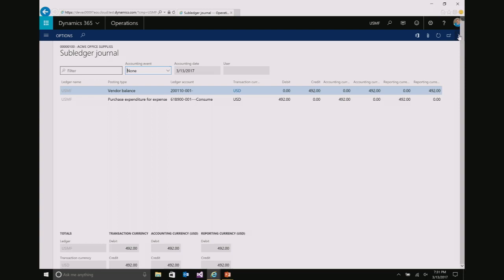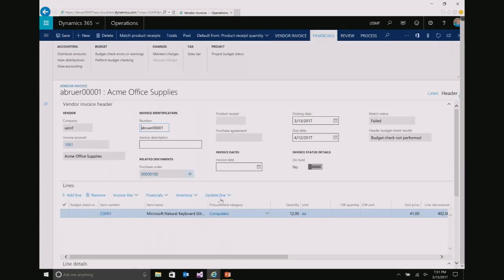All right, and remember I had another line that was added on that sample invoice, and this is kind of stretching the scenario. We'll say that when I confirmed the purchase order with the vendor, they were running some sort of a sale on a mouse, and I agreed to buy it, but I didn't add it to the purchase order. I realize normally you would add that to the purchase order, but for the sake of my demo, we're going to add it here to the vendor invoice.